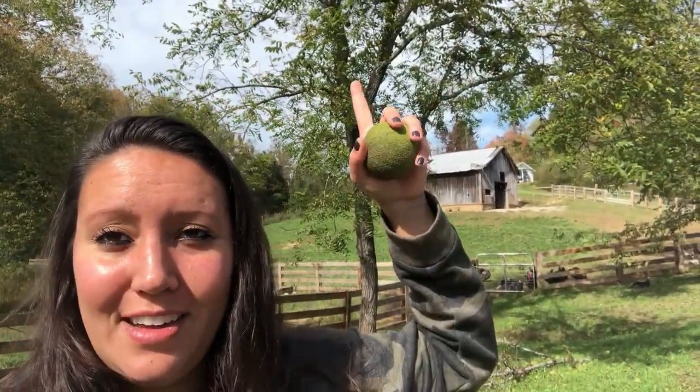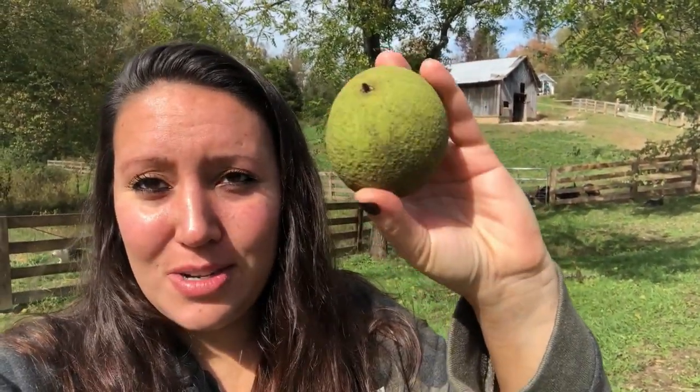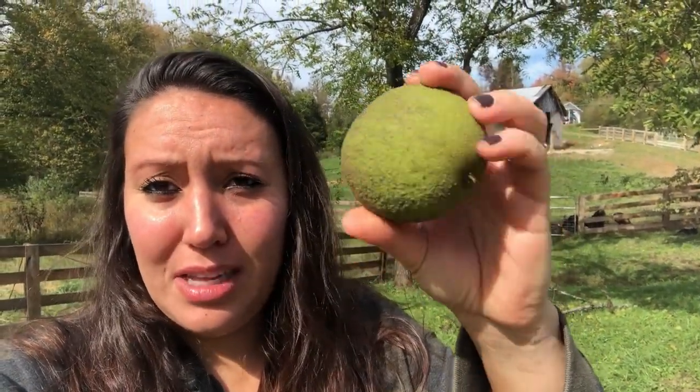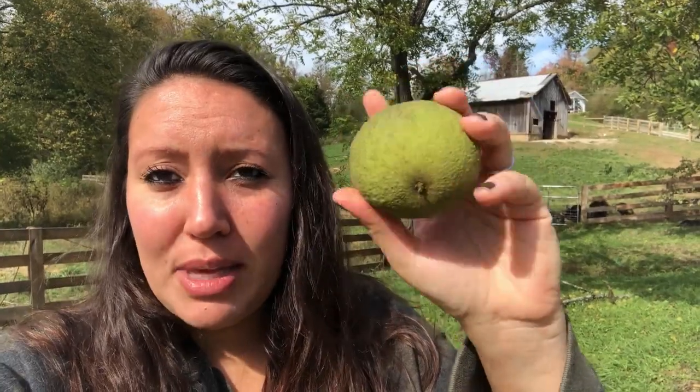So what is it that I'm gathering here? These are walnuts. They grow here on this current tree. Like I said, the Stivers have a lot of them here on their property. This is what it looks like at first when it grows on the tree. There's this outer coating here, this green that you see, that you're essentially going to peel away. So I found one here on the ground that looks like nature has started to peel it itself, so I don't have to do it here on film. But you can see this green coating on the outside, and then you can peel that off. And then on the inside is this nut, right?